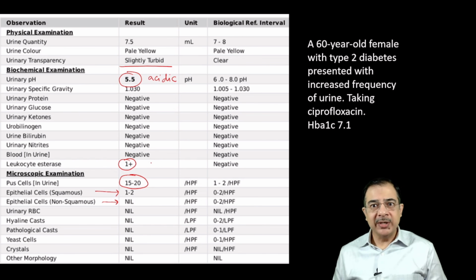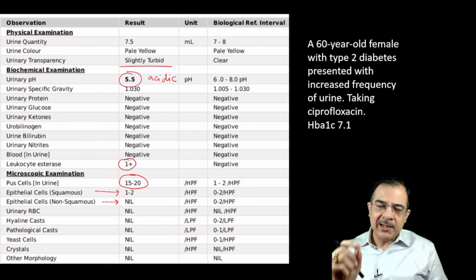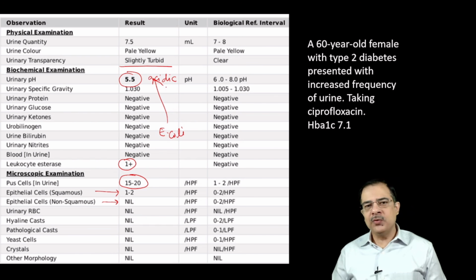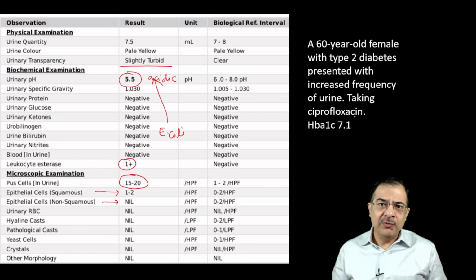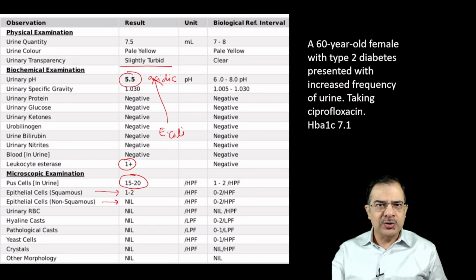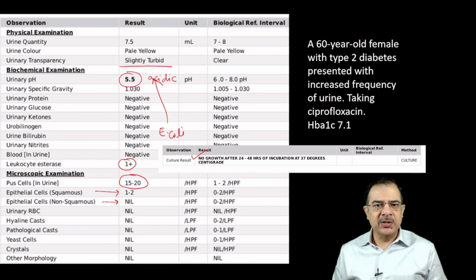So most likely this is a urine infection, and urine infection leads to acidic pH, as we have done in the earlier section. E. coli and Klebsiella cause acidic pH. So we can correlate the findings. But the patient is already taking ciprofloxacin, so most likely when you get the culture done, it will be negative. That is one of the common causes of a negative culture with pus cells. So yes, in the culture no growth was seen because the patient was already taking ciprofloxacin. The patient had already given the sample for the urine culture before consulting the doctor and started the antibiotic from the chemist.